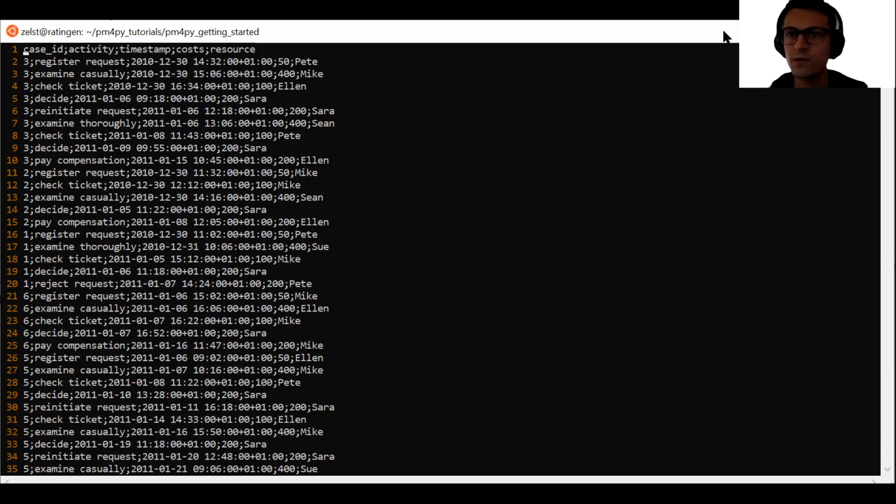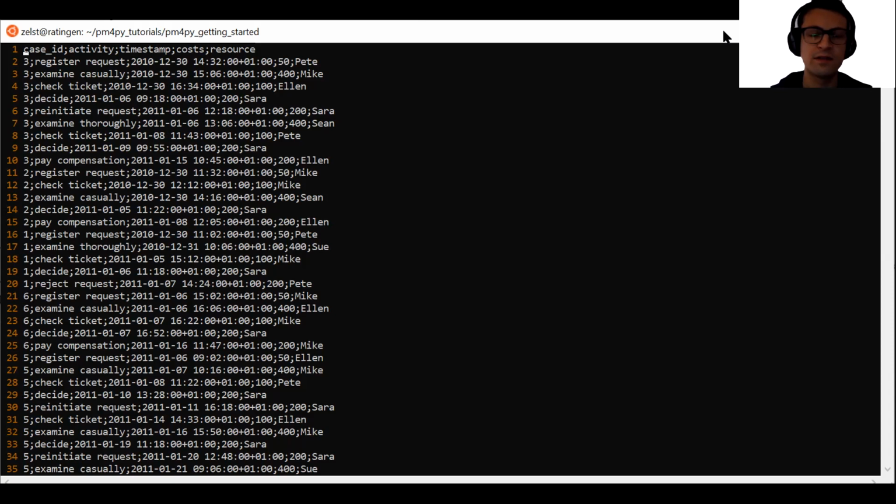Remember that this is in line with the model that we've been discussing before, because we had to do an examination again and also a ticket check when we decided to reinitiate the request. And then in line 9, there's a second decision, because obviously we also have to decide again. And then finally, a compensation payment is made. And that's all the events that are captured for the request with case ID number 3.